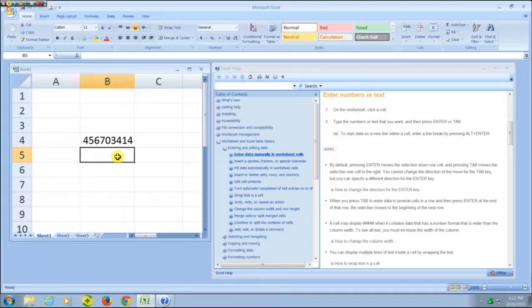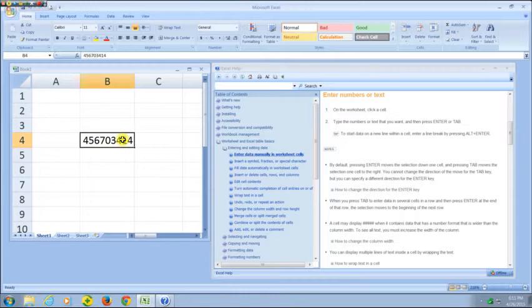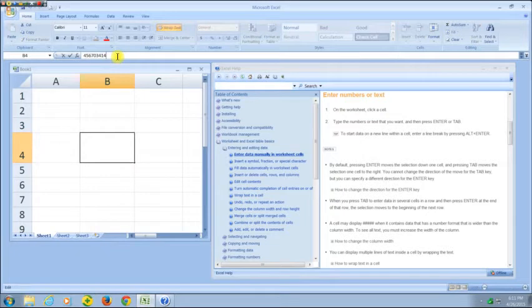By default, suppose you want a new line within the cell. Suppose this is what I have typed. I want a new line, then I have to press Alt Enter, so that in that cell itself I can enter some more text.